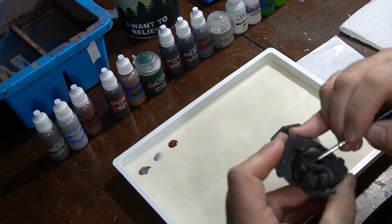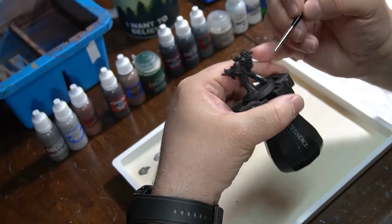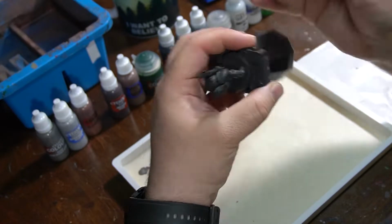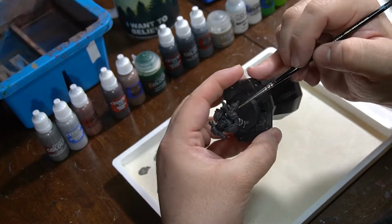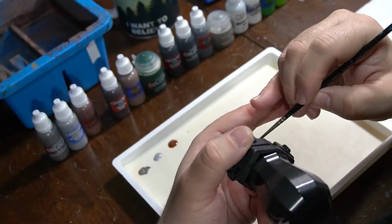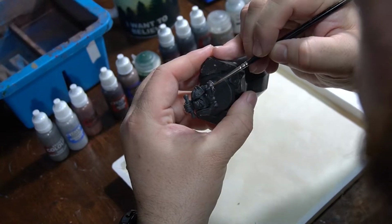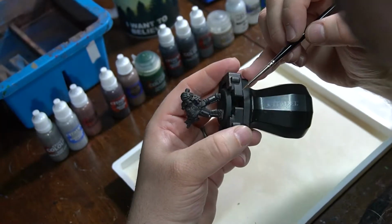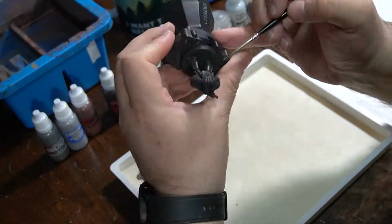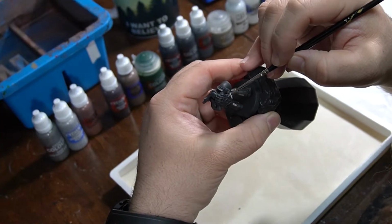So, painting an Iron Hand Legionnaire here. This is one of two Iron Hands projects that I have going on. I'm painting an Iron Hand ally. In the Horus Heresy, the lore allows for the legions to kind of hang out with each other. They call it seconding. They get together and they learn from each other. This creates a little camaraderie when the two legions fight alongside each other. This is along their galactic conquest, the crusade they call it.